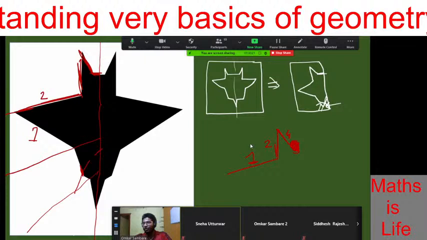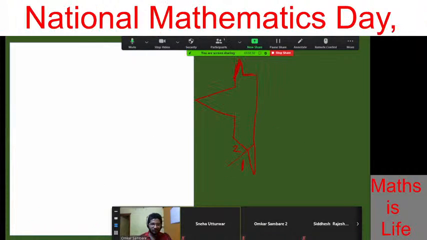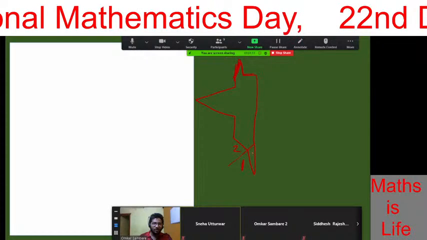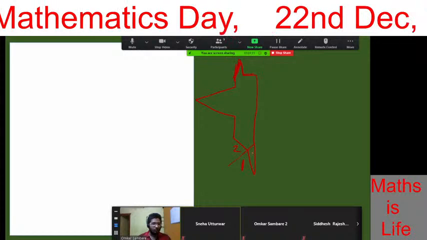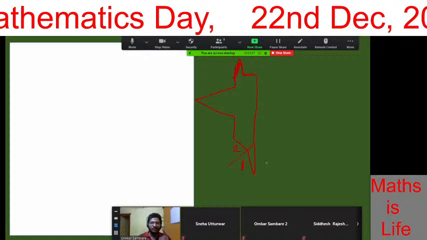Then one wing will be there. Then the body will be there and the tail will be there. So the shape will look like this. If you have folded it in half, then we have to fold. Let's take this line 1 and line 2. You have to fold along these lines so that line 1 and 2 will overlap. Okay, line 1 and 2 should overlap on each other. So that we are just reducing the number of lines. There are many lines, right? So to get it in one straight cut, we have to reduce lines step by step.